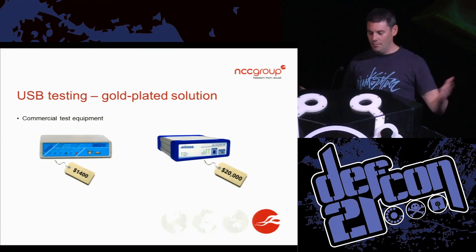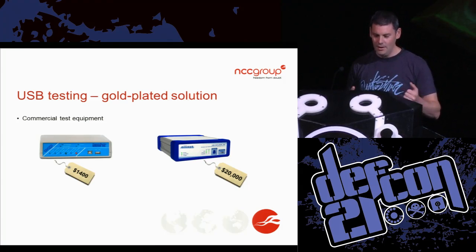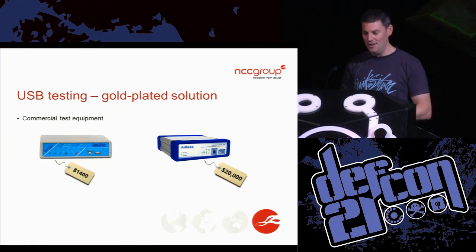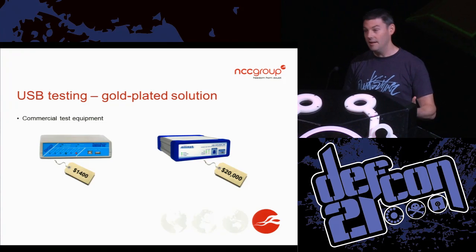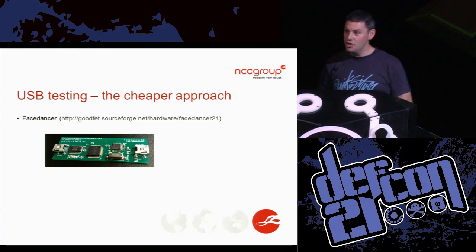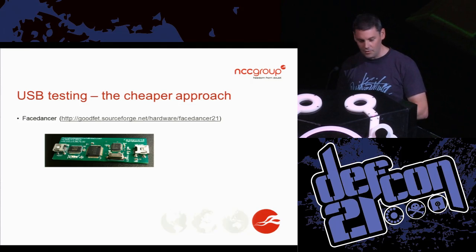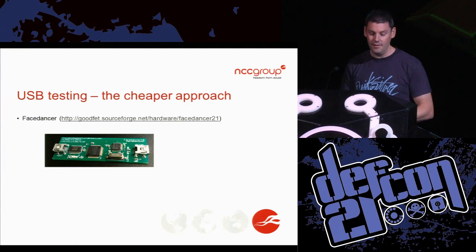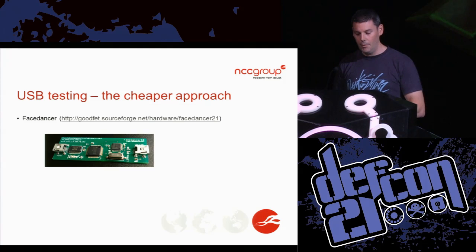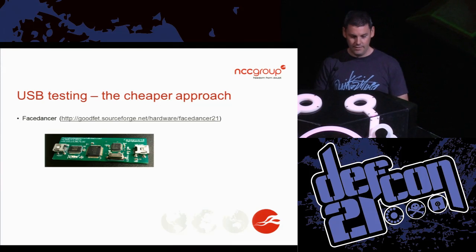Okay, so if you've got plenty of cash and you want to spend $20,000 on a USB testing solution, then go ahead and buy the Ellisys. I couldn't afford that. It's pretty useful having some kind of test solution for the class decoders, like I mentioned. So I've got one of those Packet Masters. The much cheaper approach, which you can get away with for kind of 95% of the stuff I'm going to talk about, is to use a Facedancer board. This is a fantastic solution developed by Travis Goodspeed. It is awesome. If you haven't played with it, get hold of one and have a go. They're great. Absolutely fantastic.